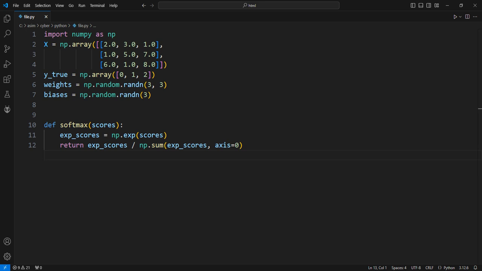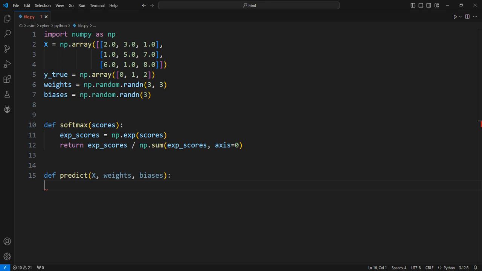Function to predict class probabilities for all observations. This function computes the predicted probabilities for each class and observation.